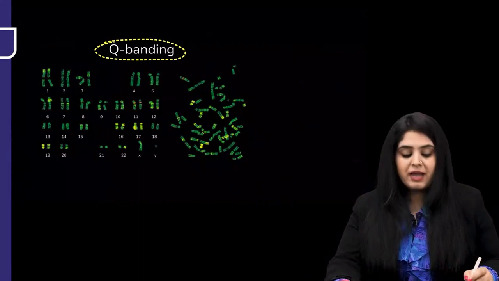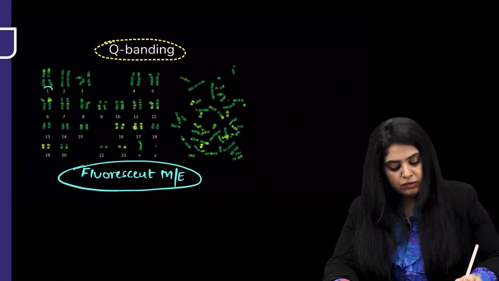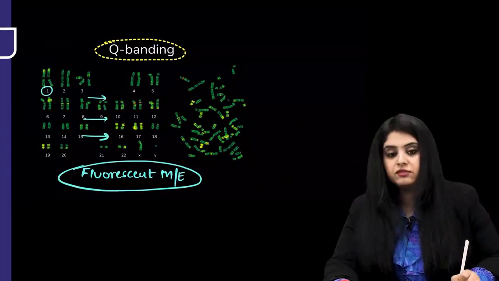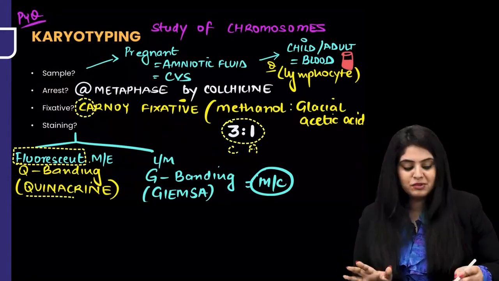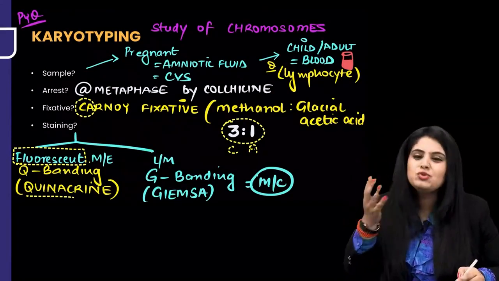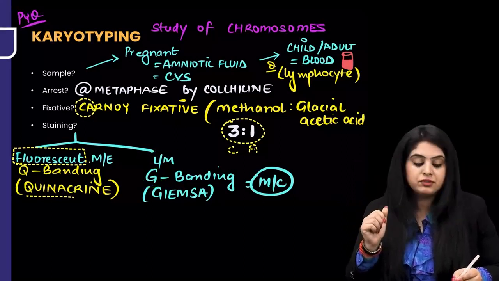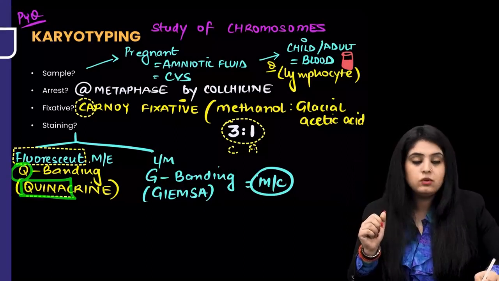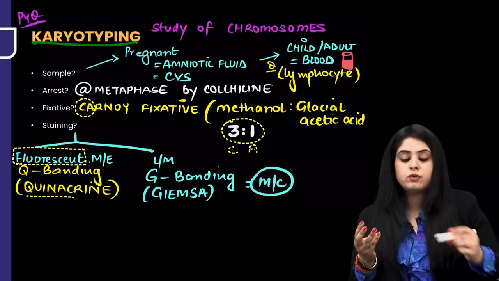So if I now show you a picture like this, which is of Q banding, you can very well see that this is definitely a case of fluorescent microscopic examination. And this is also arranged from largest to smallest. Understood everyone? Although the light microscope is not garib, it's also damn expensive if you go to buy it, but in general, the usual one we consider garib. So G banding is for the garib microscope, that is light microscopy, and Q banding is queen. Queen needs something fancy, so fluorescent microscope. So karyotyping done. What are the questions?